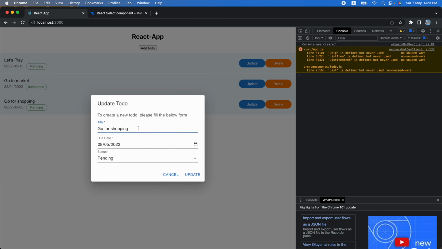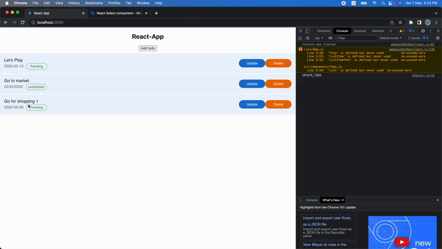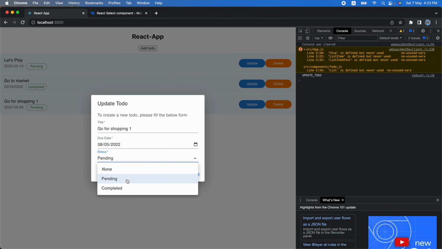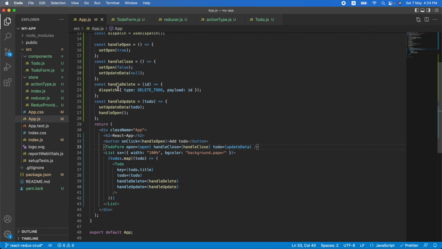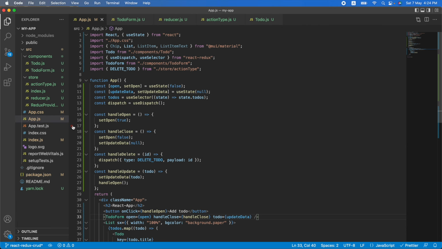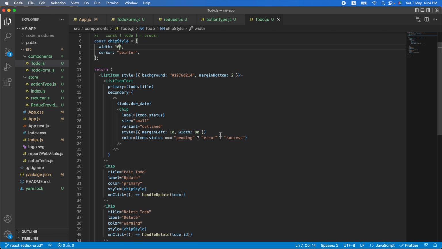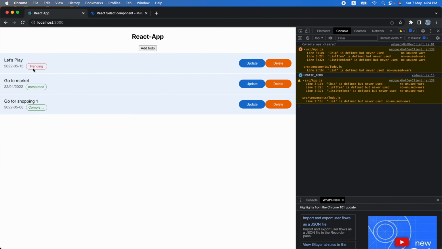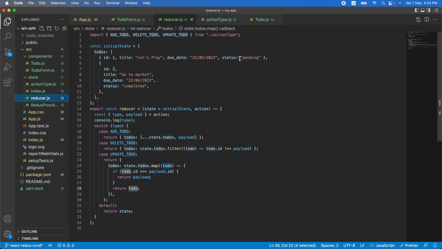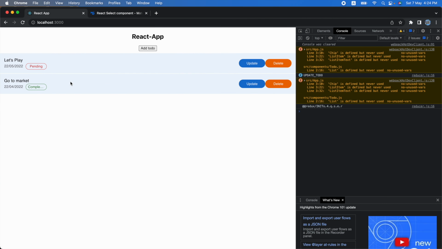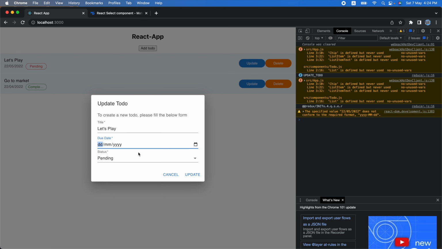So update, I got this value, it's got updated. Now let's write complete, and as you can see everything is in green color. So now it might be we wrote some logic in a different way. So let's go to do, and as you can see I am comparing here with a small p, it has to be here capital P. Now let's get back, and here as you can see pending one is in red. So let's come to the state reducer, and this has to be capital P and this has to be capital 1.